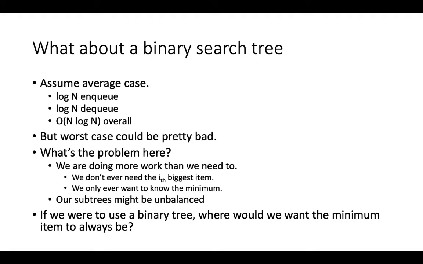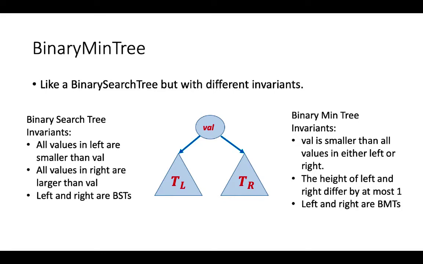And that is the idea of a binary min tree, right? So the only difference between a binary min tree and a binary search tree is the invariants, right? I talked about invariants before, kind of being almost like rules for how a data structure with certain semantics would have to work, right? So rules that we could always check and we could kind of build our algorithms around, right?